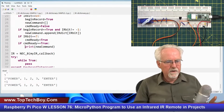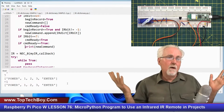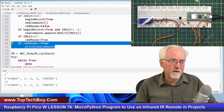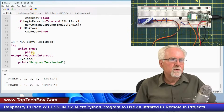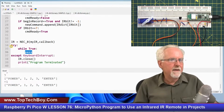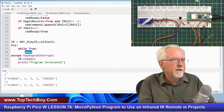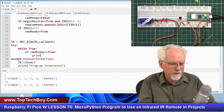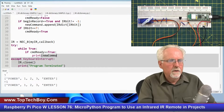It saw the power, which means it's going to start recording. It recorded the 1, the 2, the 3, and then it got the enter. And so now command ready is true. It is true up here, but it is also true down here. So what do I want to do down here? Now I want to start working on that program. So while true, now I want to say if command ready, meaning that I now have a complete command, if that's equal to true, what do I want to do?